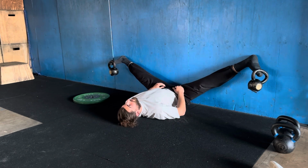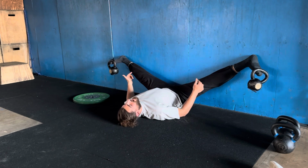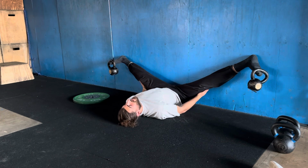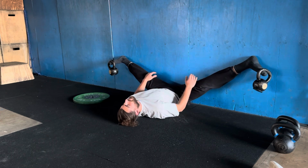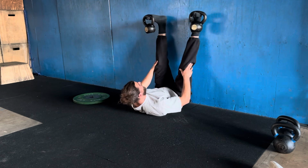relax into external rotation. Last strategy I'll do is a regressive contraction for the shortening muscles. I'll put my hands on the outside of my thighs, and I will push my thighs into my hands as if I'm trying to do a hip thrust. Engage those glutes, relax. Push, I'm trying to almost lift my butt up off the floor and do a hip thrust in this position. Relax, see if I can go a little bit deeper. Whew. Oh, come on out of that.